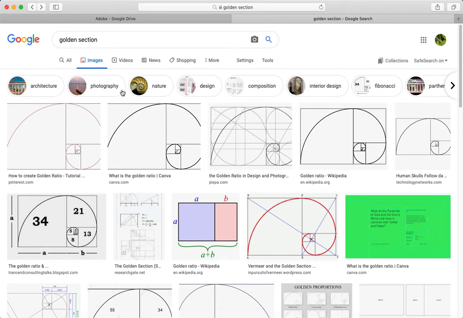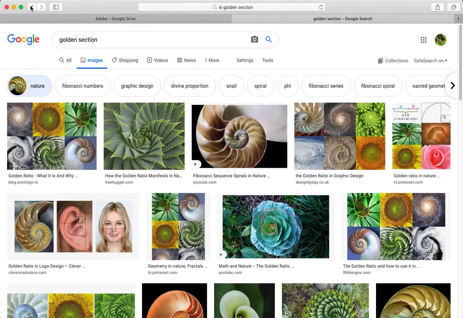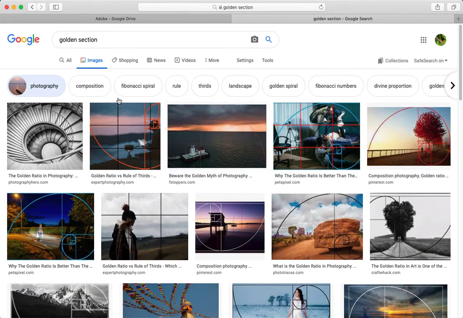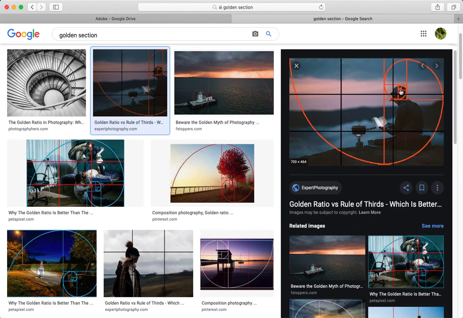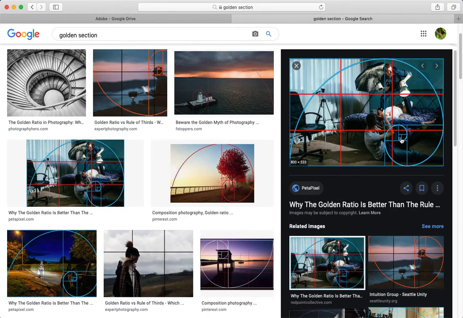So if we go to photography, okay, you can see that here. You can see the point of interest on some of these. Now, some of these, I think they just overlaid it to show you an approximation, because if you look at this one, it's pretty close, but I don't think the point of interest should be that random spot on his hat. I think it would be his eyes, probably. And same thing for this one. Why would it be that little point of the bed? It wouldn't, right? But you can also see they've overlaid the rule of thirds here, too, to show how close it is. This versus that, it's not that different.